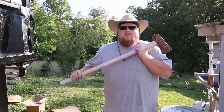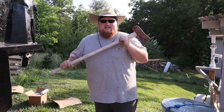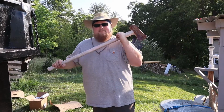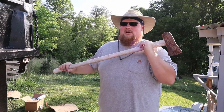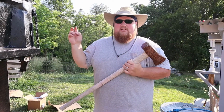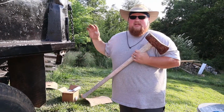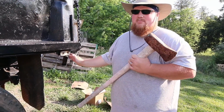While we're out here painting the truck, I had Angela grab me this splitting maul because I want to fix something with the truck, and this is the tool for the job. There goes Josh on the 4-wheeler and the boys are screaming, cheering him on. Alright, so what I'm going to fix is the actual latch that holds the tailgate closed. This little bracket here, if you remember from my other video where I talked about the things wrong with the truck, it's been bent in, so I'm going to try and bend it out.